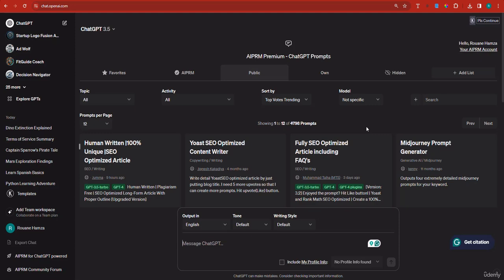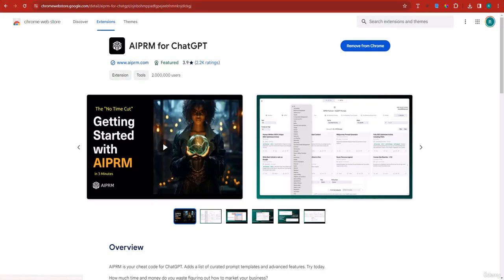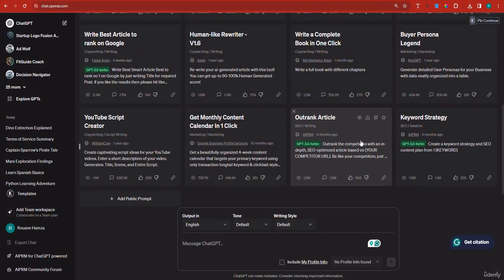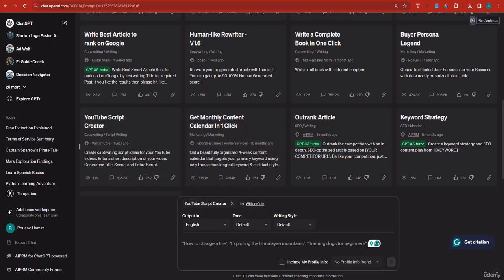So when ChatGPT came out, they created this extension in which they aggregated most of the prompts that anyone might ever think of using. So they've created, for example, a prompt for YouTube creators. If you're a YouTube creator, you're always creating script for your videos. You can use the YouTube script creator prompt to create a script by simply clicking on the prompt.